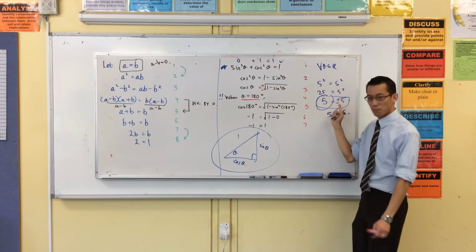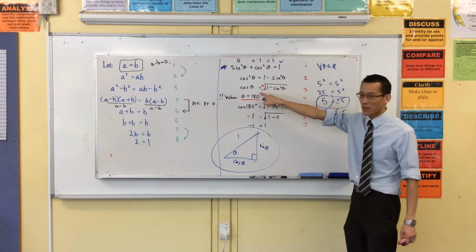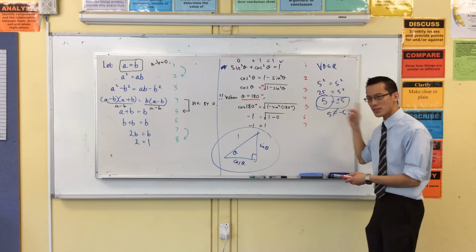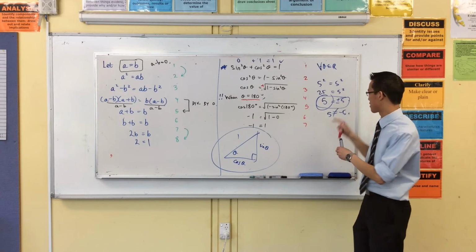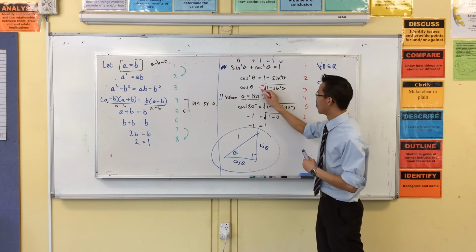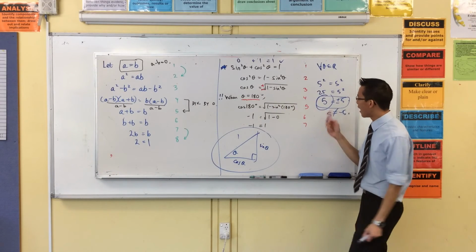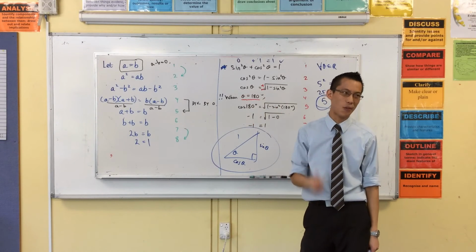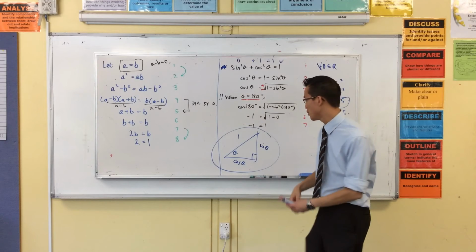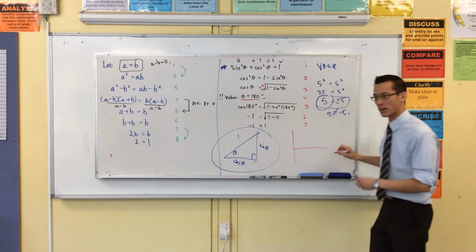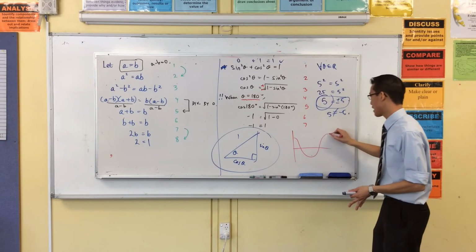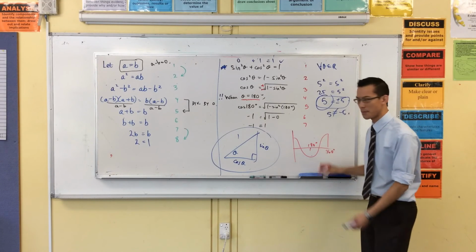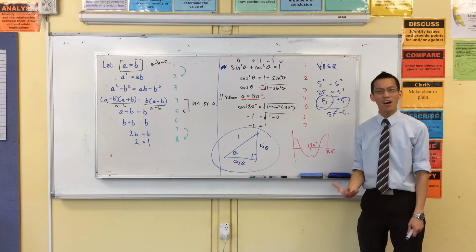So if you're not going to put a plus or minus there, why would you bother to put one over there? And here's why. The reason why this doesn't make sense to put a plus or minus on this equation, but not on this one, is that unlike 5, cos theta is not just any ordinary number. I gave you a clue about this when I showed you the graph of what cos looked like before. It looks like this. That's 360 degrees. There's 180 in the middle. Cos theta is not just any number.